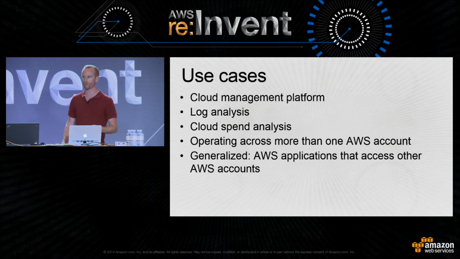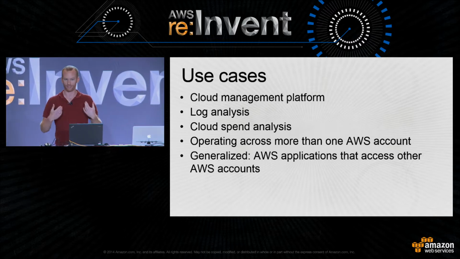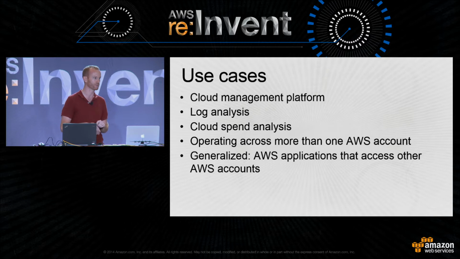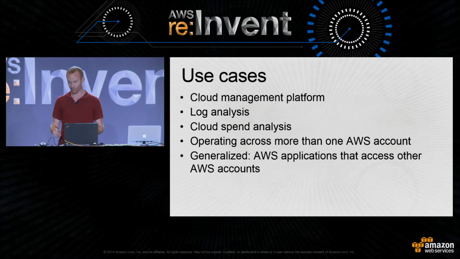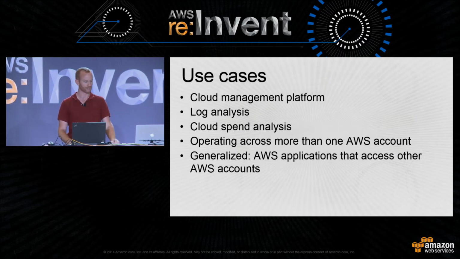I talk to a fair number of log analysis vendors, and they want access to our log files. Maybe our log files are in S3, and they come to us and say, great, generate an access key for us, and here's this IAM policy you might use before you generate that access key and the secret access key. That's another kind of use case for what we're talking about today. In general, it's just whenever you need to go talk to another account. You can authenticate with Amazon using one account and then get access to another one. That's what we're talking about today.